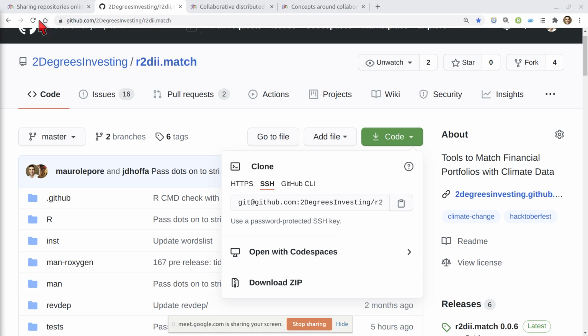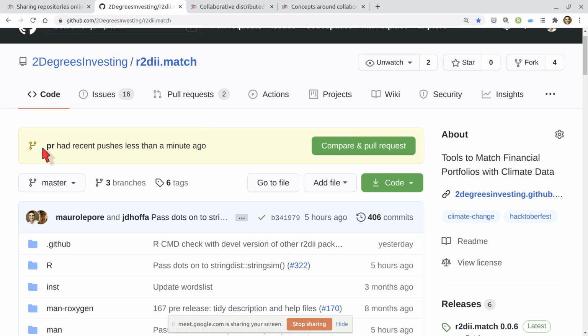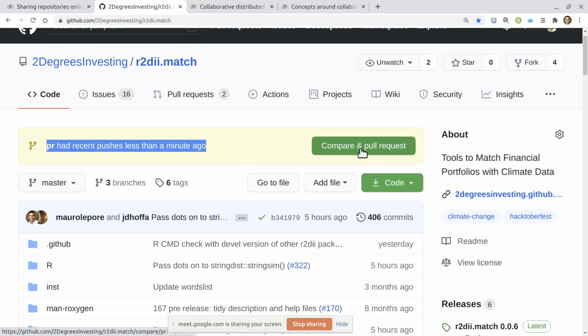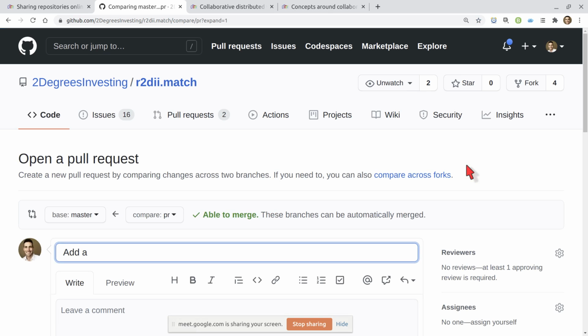Let's update this page here. As you can see now, GitHub detected that there is a new branch, and I could immediately click here to create the pull request. Or I could come here to pull requests, and the same thing happens. I already see that there is a pull request here. I'm going to click here, compare and pull request.